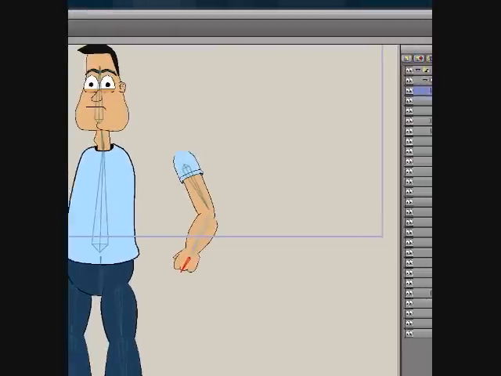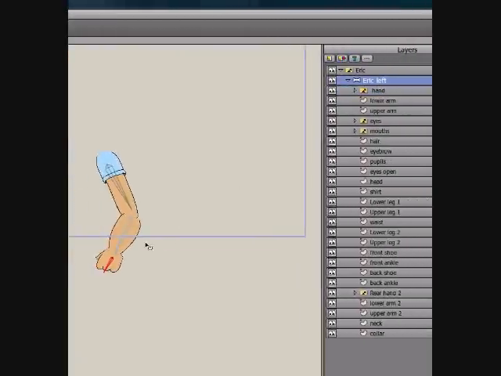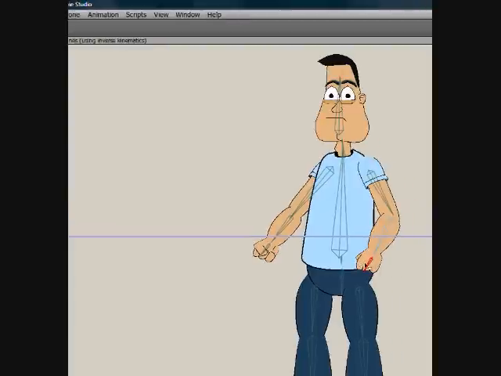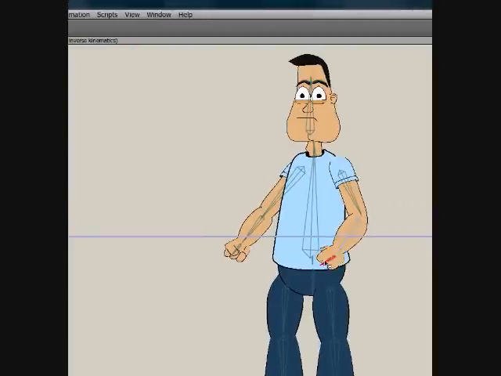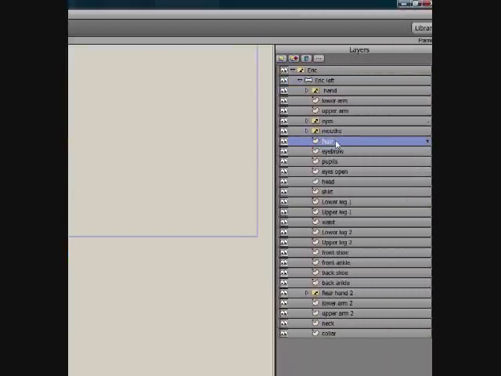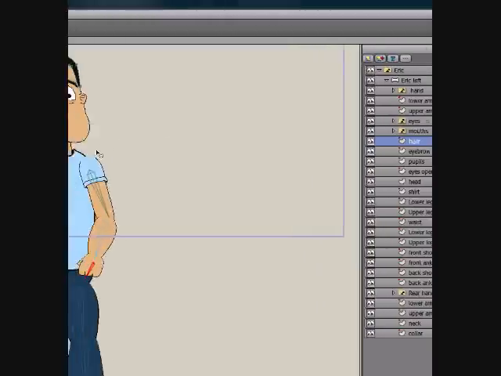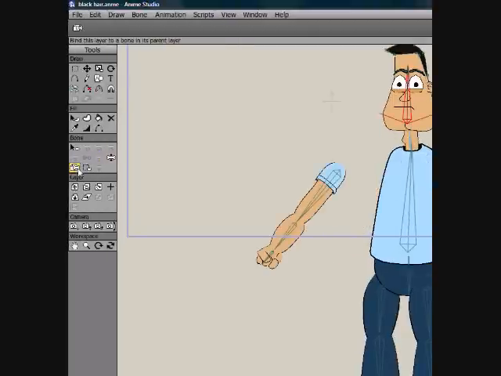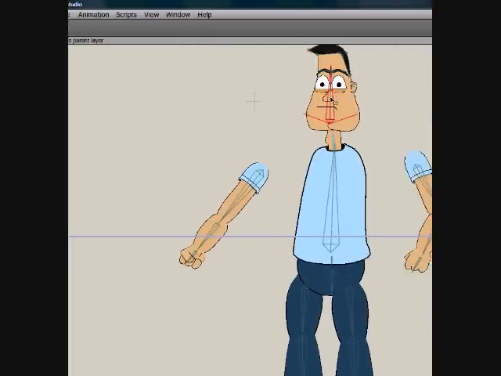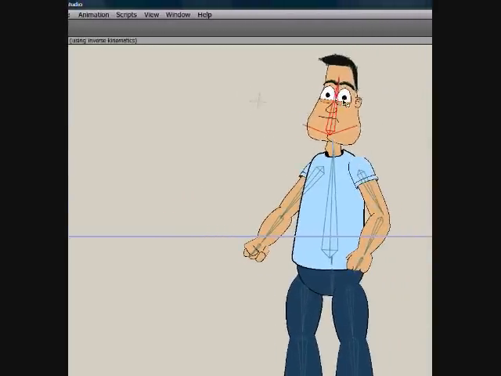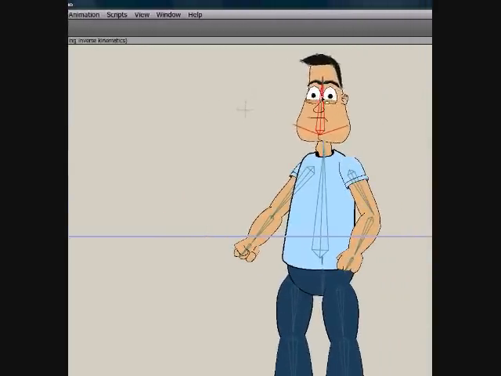So from now on, when I move, I'm just going to grab this tool. When I move the bone, the hand layer moves with the bone. It's that easy. So again, you come over here, you grab whatever layer you want to grab, then you click your bind layer to bone. I'm going to bind all the hair to this one head bone. And then from then on, the hair will always move with the head bone.